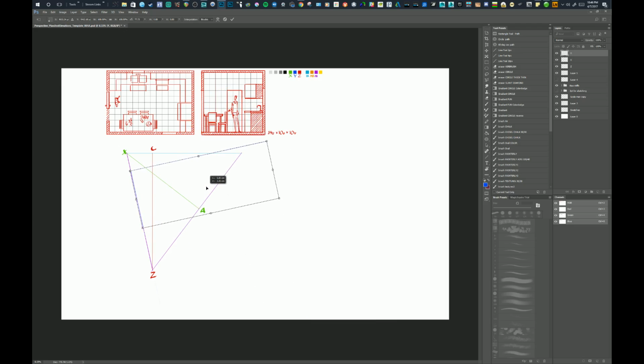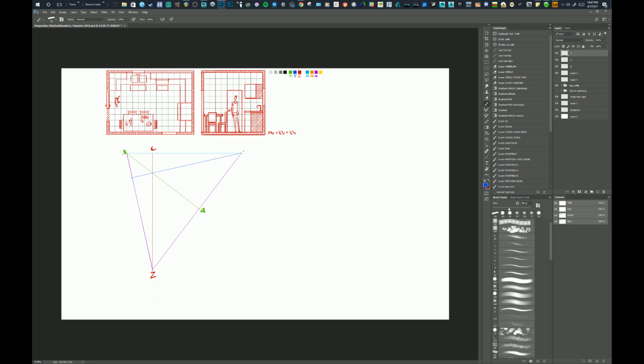So that it's flush. Actually, you know what? Let's do this a different way because I want to show you what happens if I already have my center here, which I've already got 2 lines. This gave me my center of vision. That no matter what, if I go from the third point through the center of vision to the opposite line, then we've already got our reference line that's accurate. So this is now 90 degree no matter what. That's just sort of the way it works. So this is Y and this is B. So it's important to know that those things line up and that they all meet in the center right here. And this point right here is our center of vision.